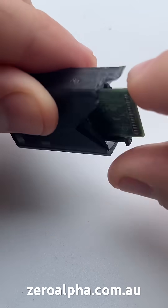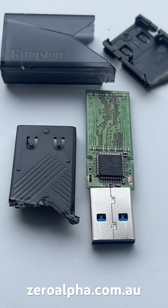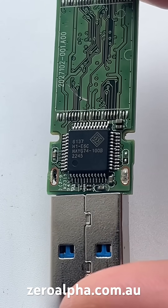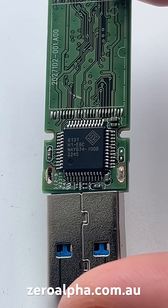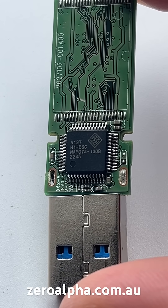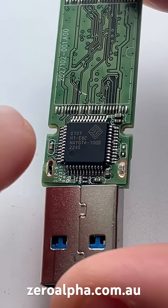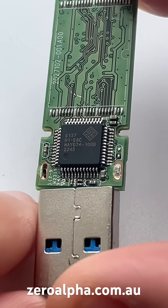You can see that they've tried to cut this open improperly for DIY work. Correctly removed from the plastic casing, it's powered by a SSS controller — that's Solid State Systems, a Taiwanese company that's been around a long time, also known as 3S. The controller model number is 6137.